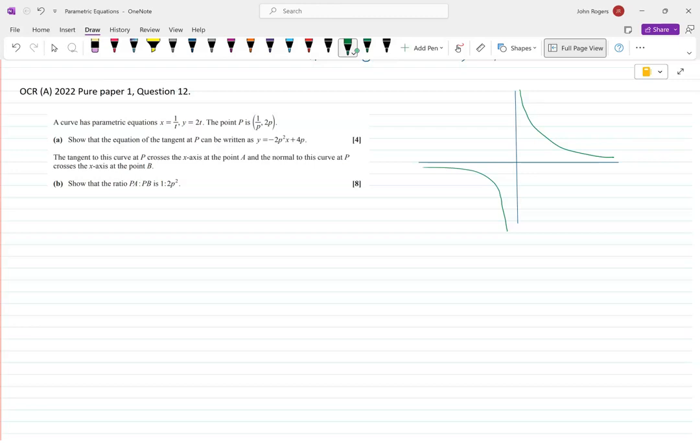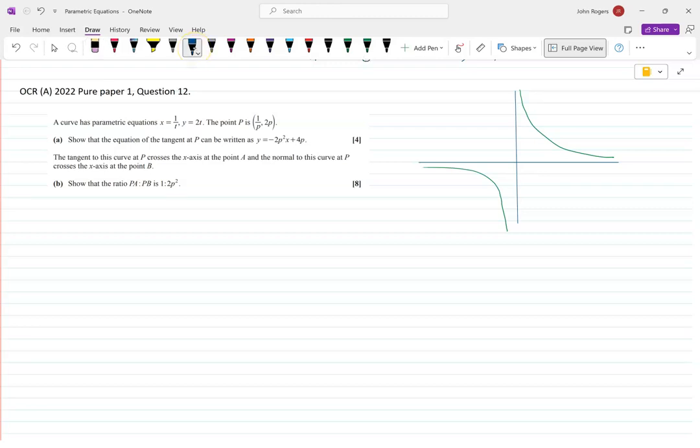So it's one of these things where t is the general variable parameter, but p is used to signify the particular value at a point. So t is the variable and p is a particular value, and there's a subtle difference between the two. Anyway, I'll get on with it.